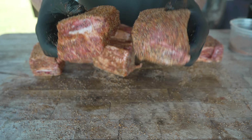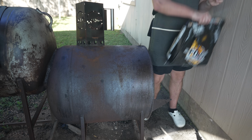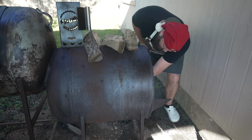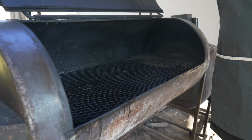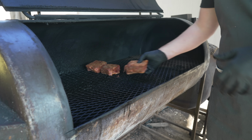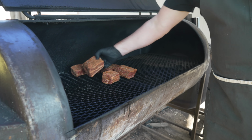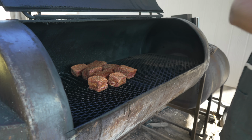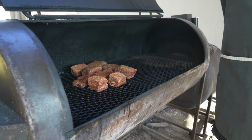And I think it is about time to fire up the pit. And on the pit we go. Gonna put these bigger ones up front. I'm not really too worried about bone orientation because it's hard to tell until they start pulling back. But we're going bone side down, fat side up. You know the drill, folks. And we're gonna rock this pit right around 250 degrees for the first few hours to make sure they get nice and smoky and nice and barky and make sure everything doesn't cook too fast. We'll check back in a little bit.